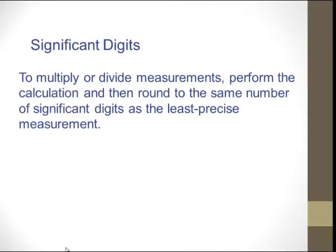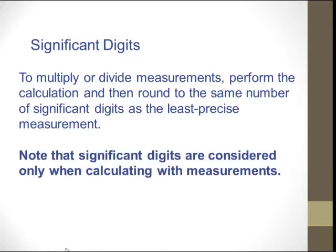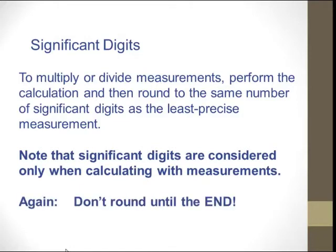To multiply or divide measurements, you're going to perform those multiplications and divisions and then keep the same number of significant digits as the least precise measurement. Significant digits are considered only when we are measuring, not counting. Again, don't round until the end.